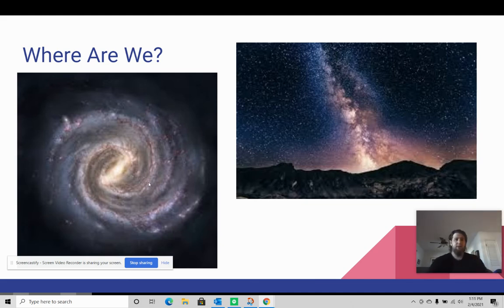So we are on a spiral arm of the Milky Way galaxy. I'm not saying this is precise, but we would be right about out in here. We're about 30,000 light years from the galactic central point. So we're just on one of these arms swinging around, and it takes us a couple hundred million years to do a full rotation. So the last time that we were in this position in the Milky Way galaxy, dinosaurs were stomping around the Earth. So it was quite a while ago.